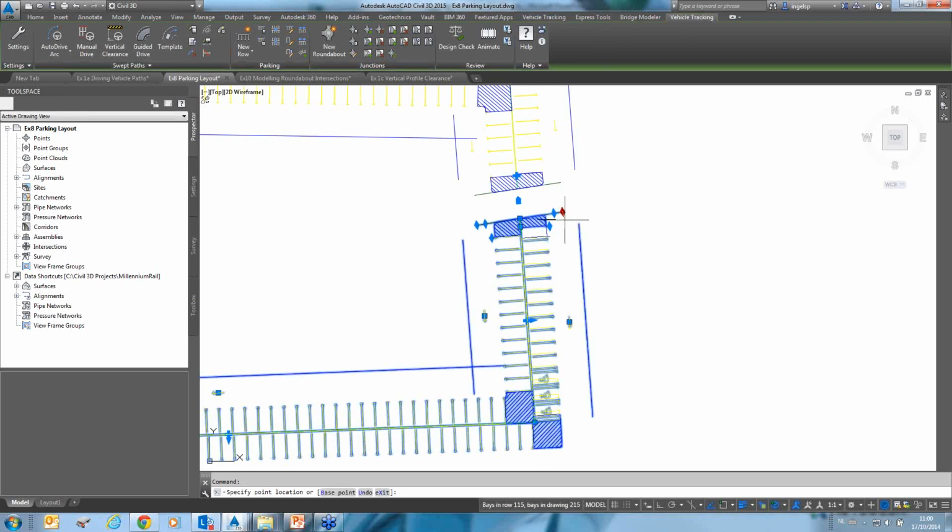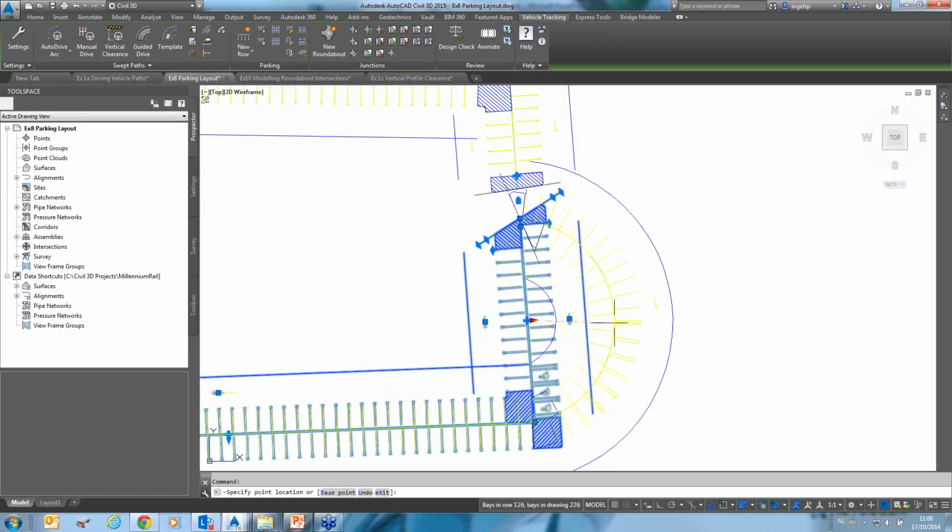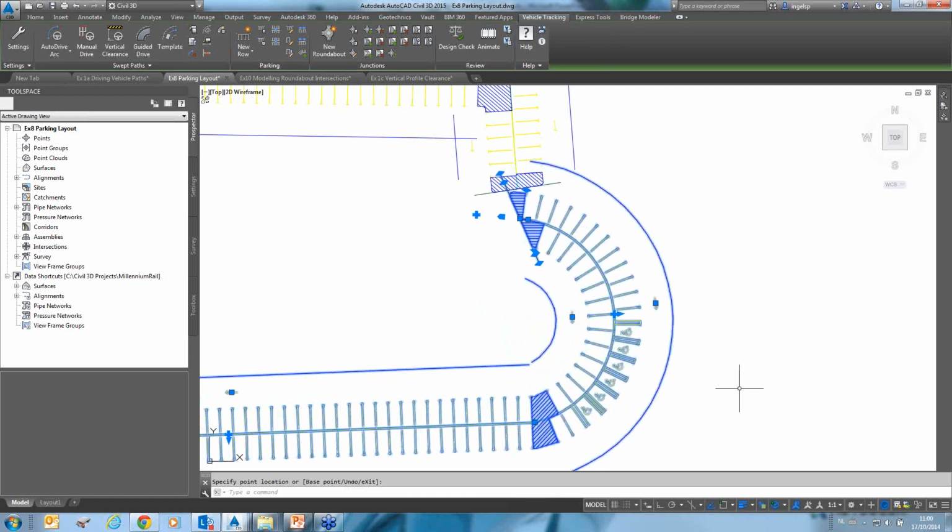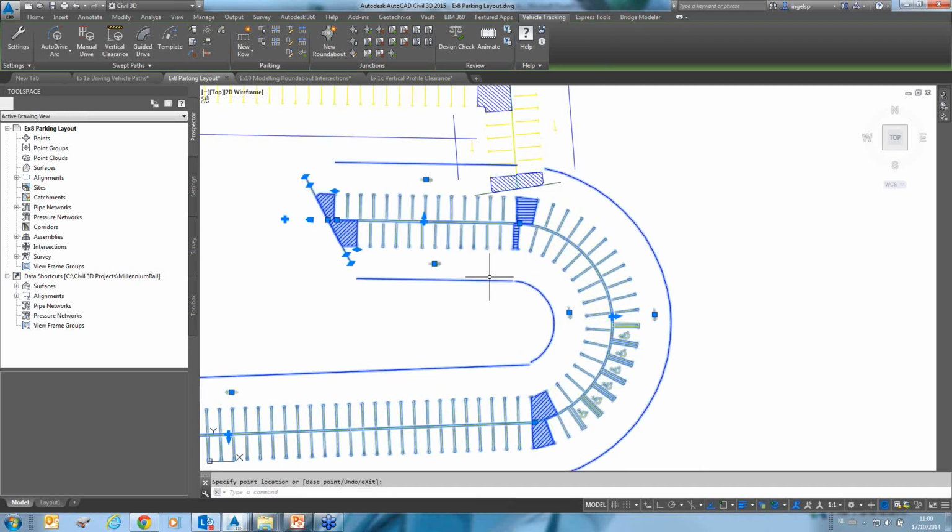Again, a lot of grips here. What can I do? I can change the angle, for instance, of one of the bays. I can also move the whole line in one go. The two bays, I can make them wider, I can make them shorter, I can make them circular. If you have a circular area, I can extend them by just clicking elements, and so on.